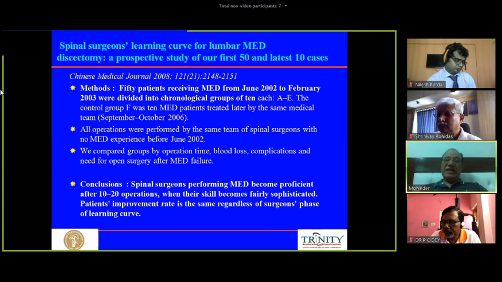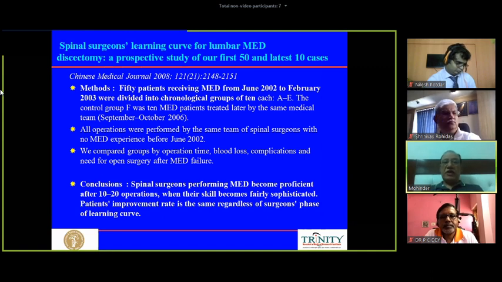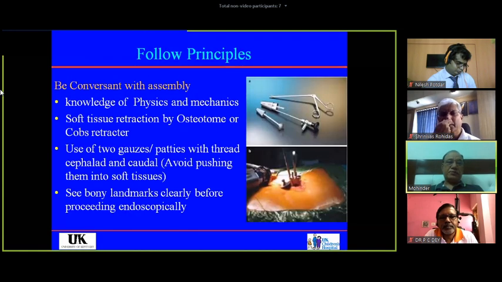But having said that, I again want to share that endoscopic spine practice is not every surgeon's cup of tea. Some surgeons are not cut out to work through narrow confines, through a tubular vision, and that handicap is with the surgeon. Then I always advise they can always switch over to a microscope or a loupe. At the end of the day, you have to give a result to the patient, whether you have used a loupe or a microscope. The patient is not going to ask you this if he has recovered from his ailment.